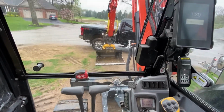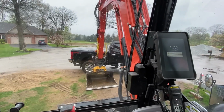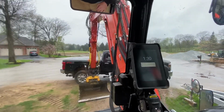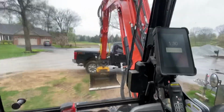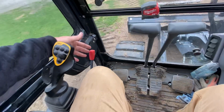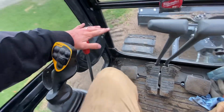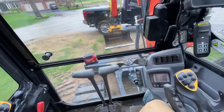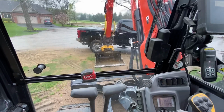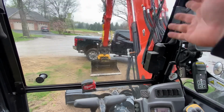So the one thing that I think is the most annoying part about this machine. Like I said, there's a lot of things that I love about this machine, and the list of things I don't like is very short, but the main thing I don't like, and I'm assuming this is just a Kubota thing, is that anytime you unlock the machine and lock the machine, so this would be locking it, this is unlocked, so now you can move the machine, right? Every time you do that, it shuts off the hydraulics, the auxiliary hydraulics for the Engcon. I'm assuming that's just the auxiliary hydraulics for any attachment you would have on the machine.